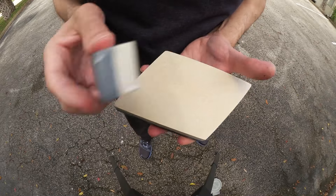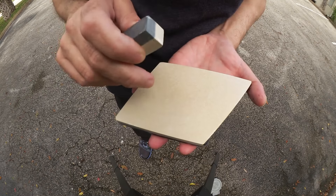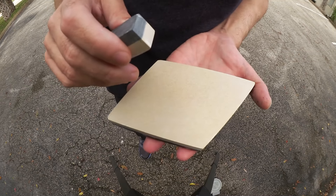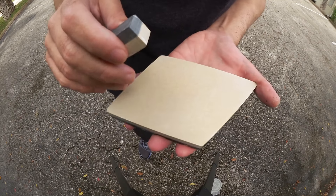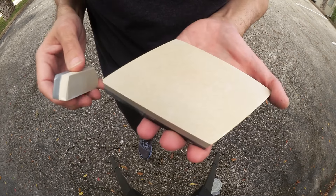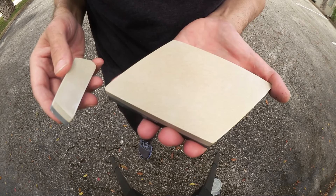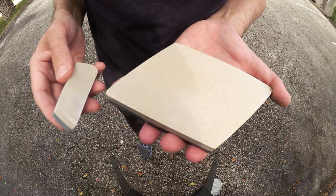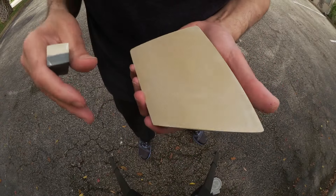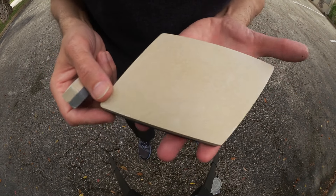I cannot begin to tell you how perfect this surface is. This LaGris surface is the very best surface for a convex hone, in my opinion, if you don't mind a higher maintenance relationship. It's just the perfect texture for bending the razor at the last step without breaking it. It bends the razor in the area about one quarter of a millimeter long from the apex until it becomes 0.1 mm thick. You want it to have this completely uniform holographic texture without any little colored striations.